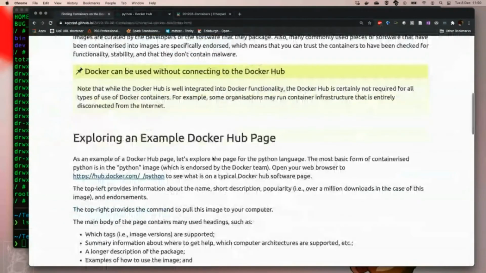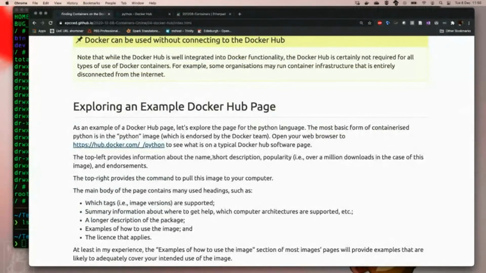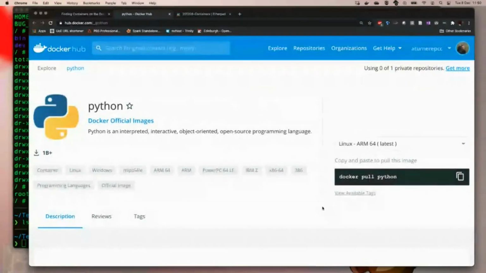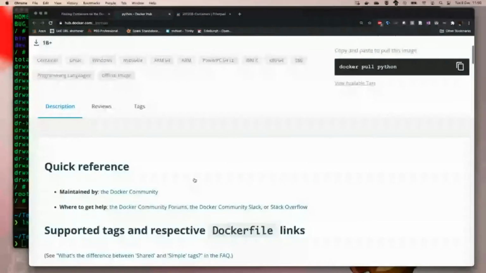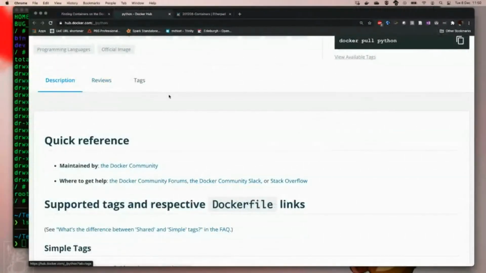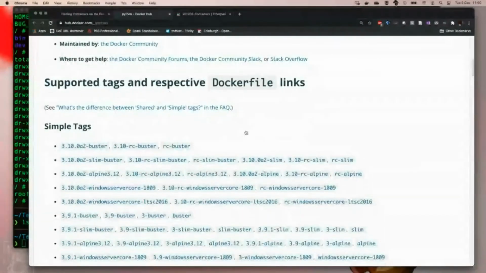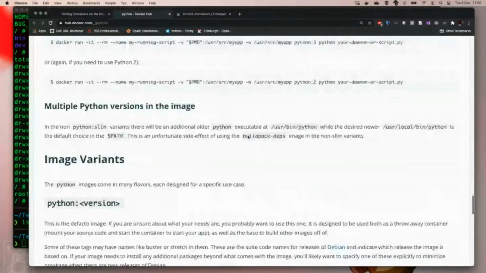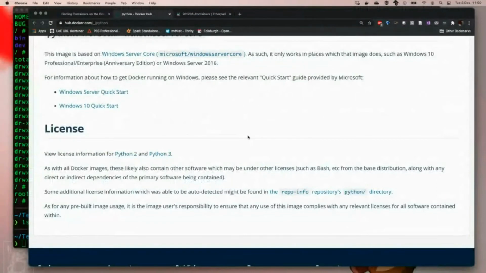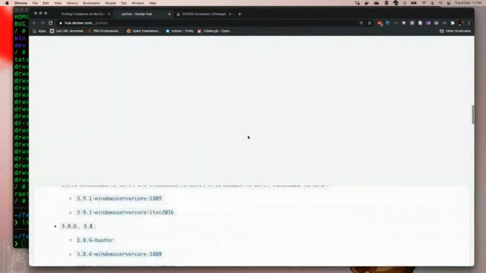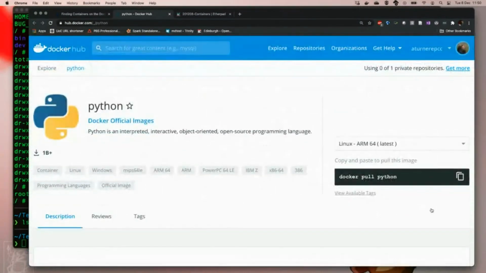So the Docker Hub has lots of different things. Oh, can you see what Docker files people have used to create the image? Okay, sorry, yes. I don't know if it has that right at the bottom, whether it actually has the Docker file, or whether it has it up here somewhere.